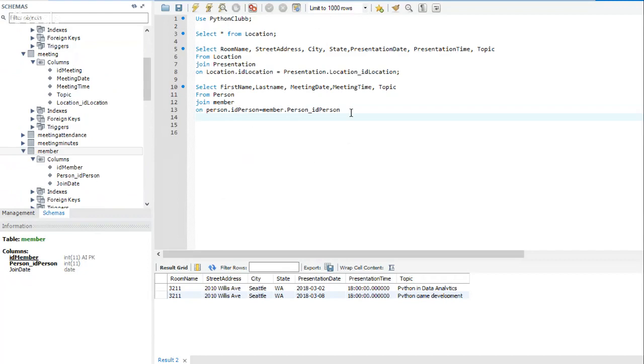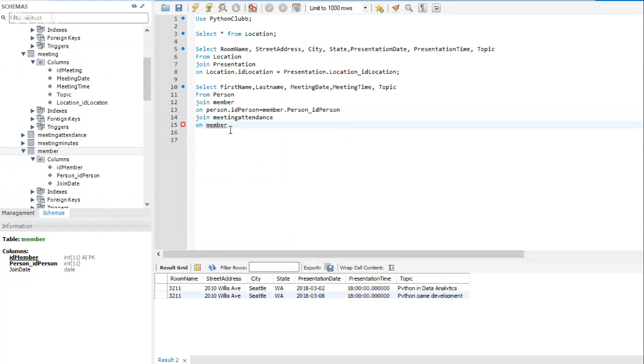And then I am going to join to meeting attendance. So it'll be on member dot, it's not giving me, is it members?